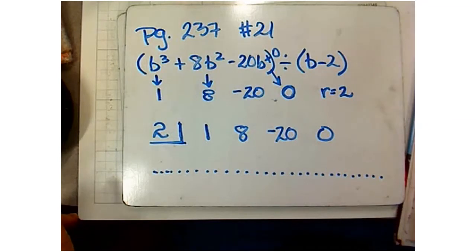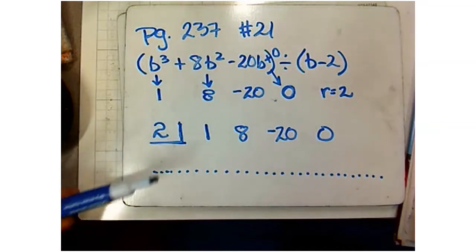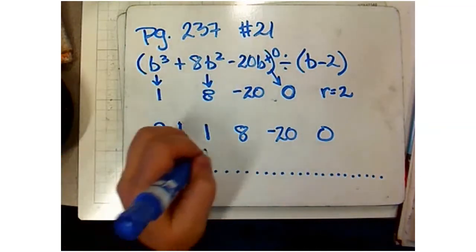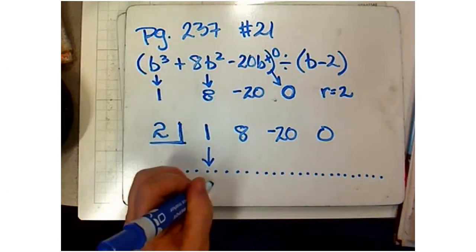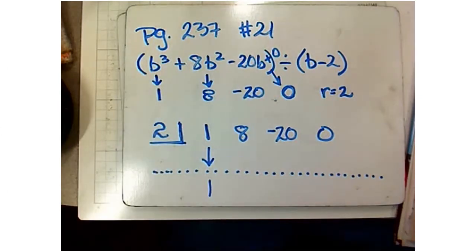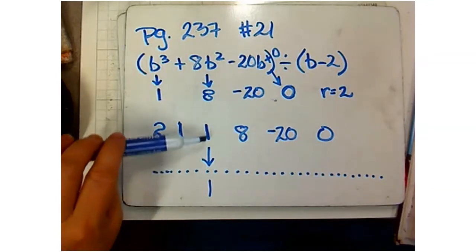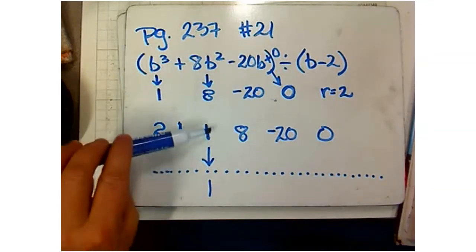All the way over. Down and over. And then what are we going to want to drop down underneath the 1? The 1, yes. We're going to drop down the 1 underneath the 1, right? That's our first step. You bring down the first one. Yep, underneath that little line. So you should have a 1 underneath the line you just made, directly underneath the 1.